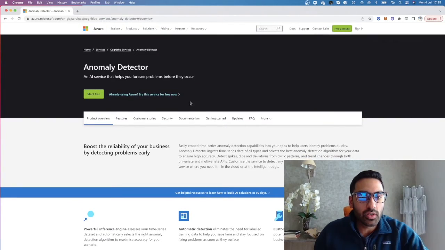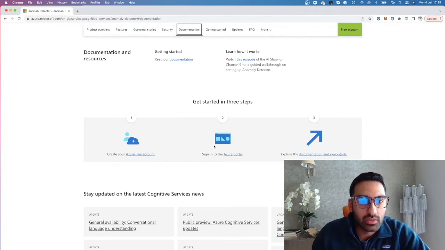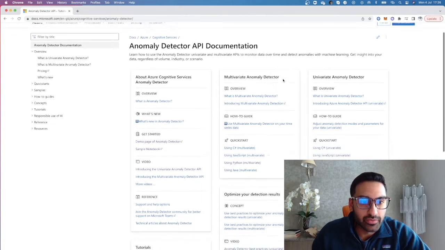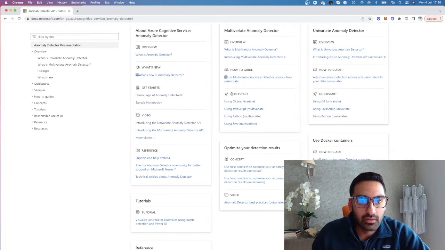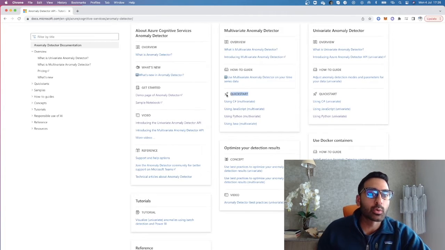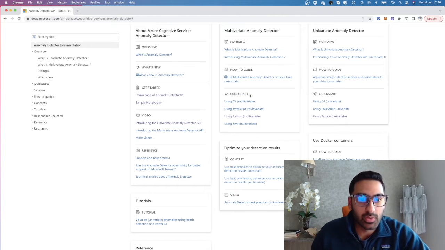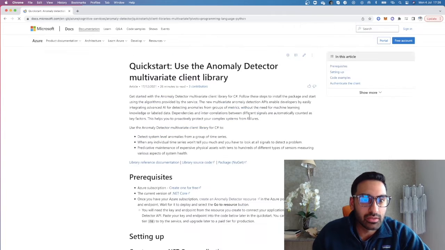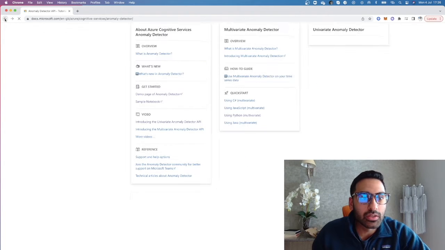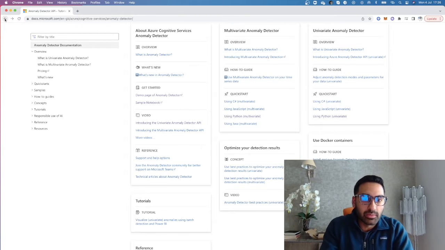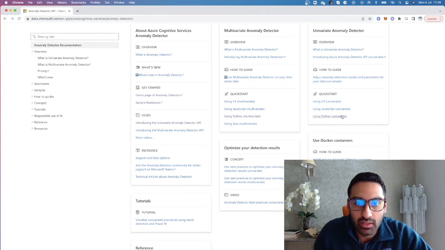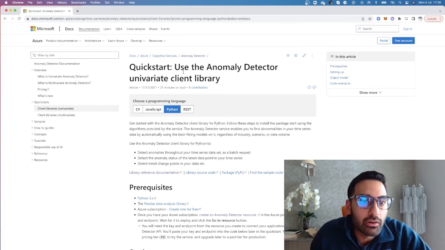Okay, straight into this. Let's look at the documentation, see what we have. Right, so I'm just going to go to this quick start. I'm pretty impatient, so I'd like to get going ASAP. So let's look at using Python. I'm actually only going to test a single variable, see if we can find anomalies in a single variable time series. So let's start with looking at the univariate time anomaly detector.